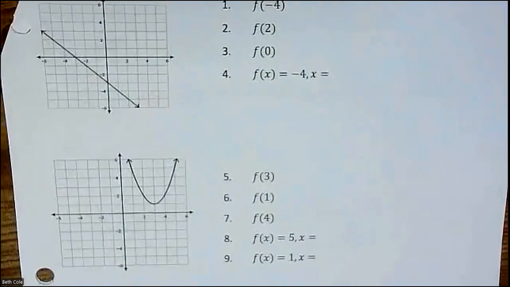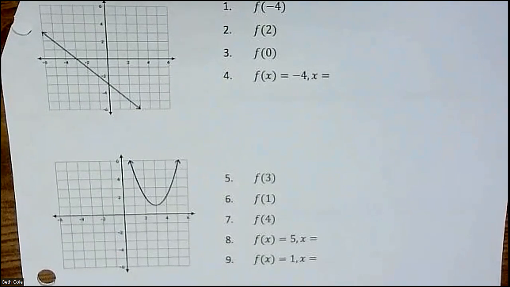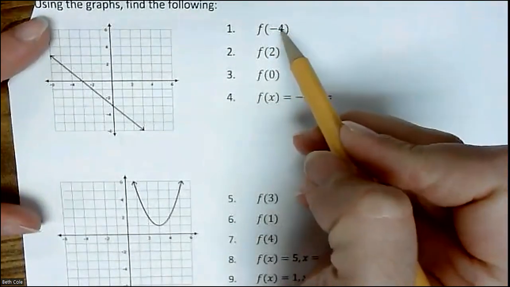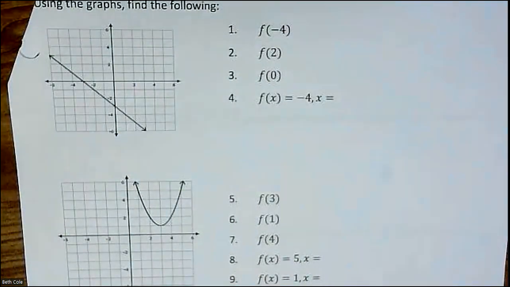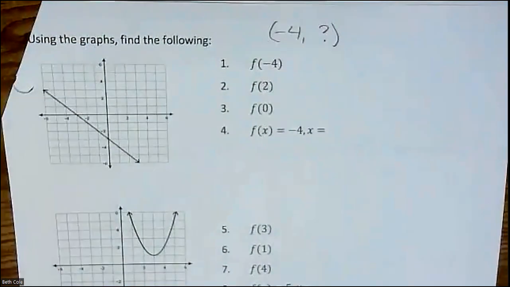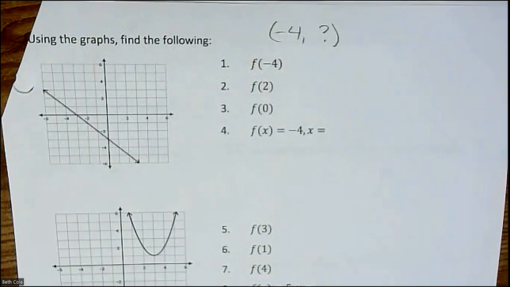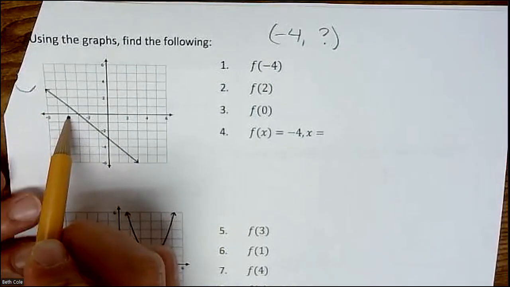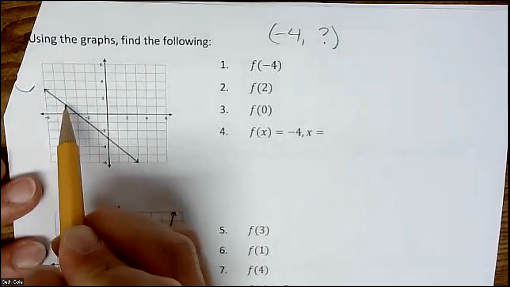Now, these are the graphs. Same thing as the table, but you have to find the ordered pair yourself. So again, you have to watch me point to it because I don't have a better explanation than look. Okay, look, and there it is. So this is x is -4, what's y? Basically, that is asking you, you want the points -4, comma, whatever. You're finding that whatever, okay? So you have to look for -4 on the x-axis and watch me point to it. It's right here. Do you see that? Find where that point hits the graph.